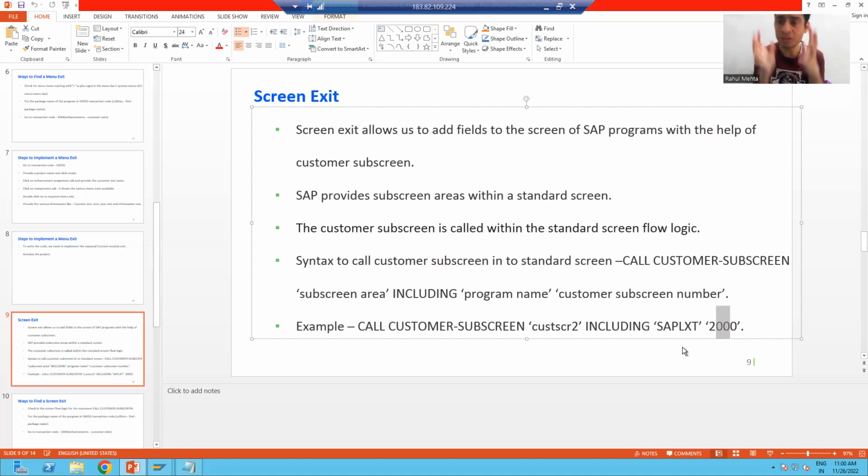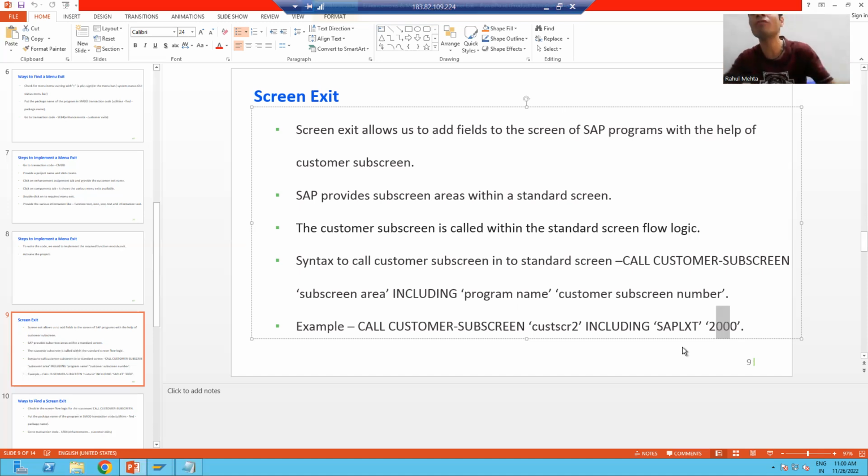So we will just revise or summarize this topic. What we studied in this particular video is that with the help of screen exit, you can add fields to the screen of a SAP program, or in other words, you can add fields to the standard screen. Now, how will you add the fields to the standard screen?